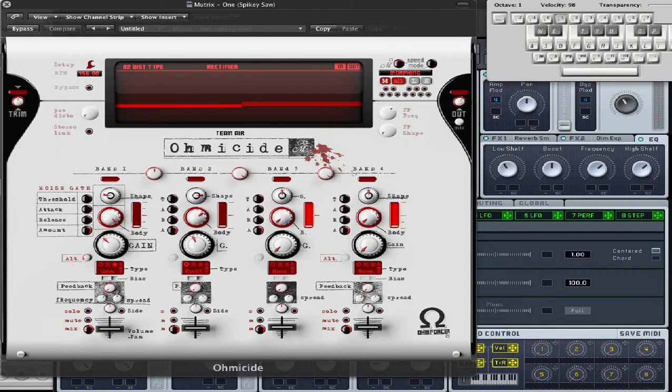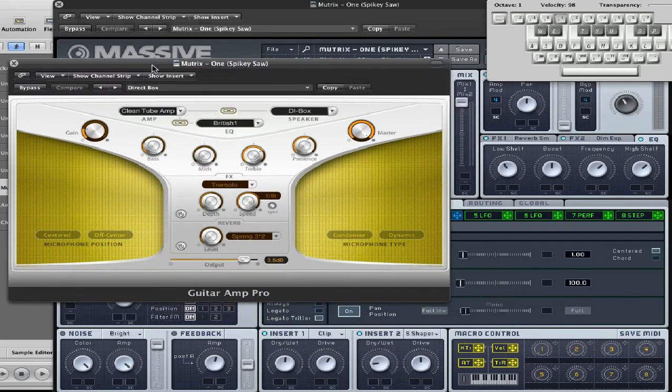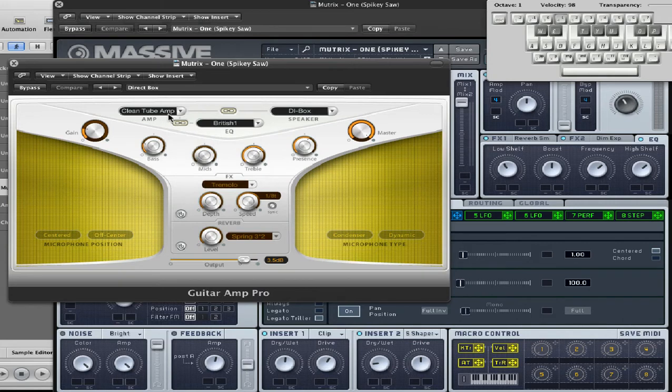And then our distortion pedal here. I've got it set to clean direct box, and the amp is clean tube amp. The EQ is British 1, and the speaker is DJ box. The gain was left alone. The bass, I have it set to 2.2. Mids is all the way down. Treble is 7.1, and the presence is at 5.9. Master is at 10, and that's it for these settings. That should be 3.5 dB on the output.